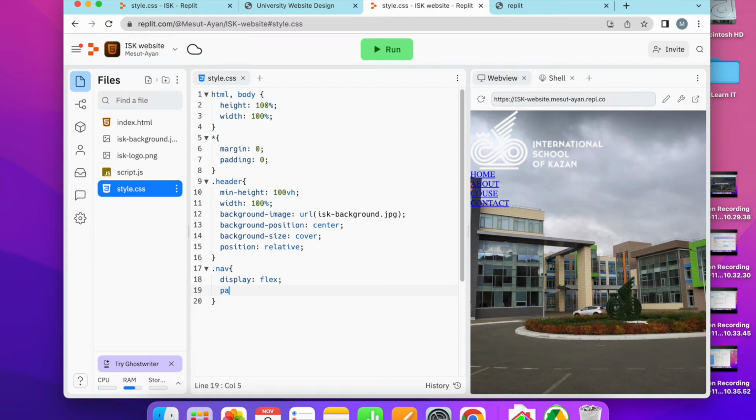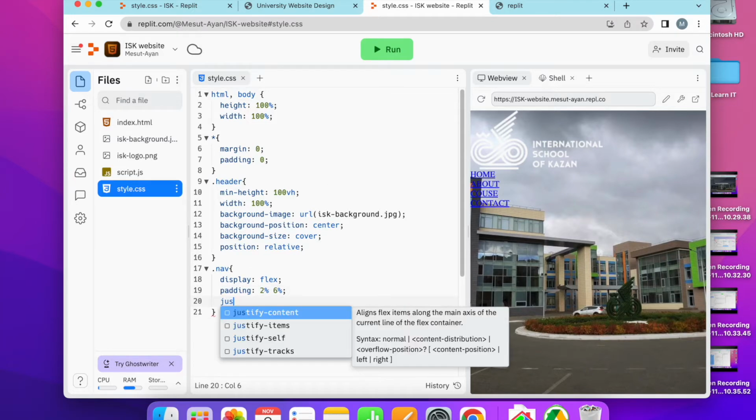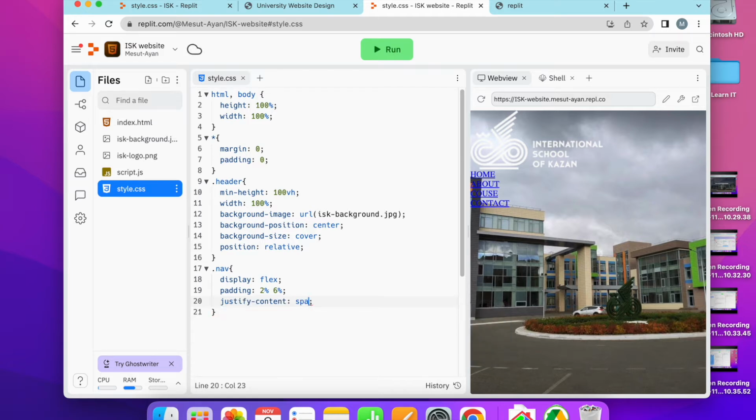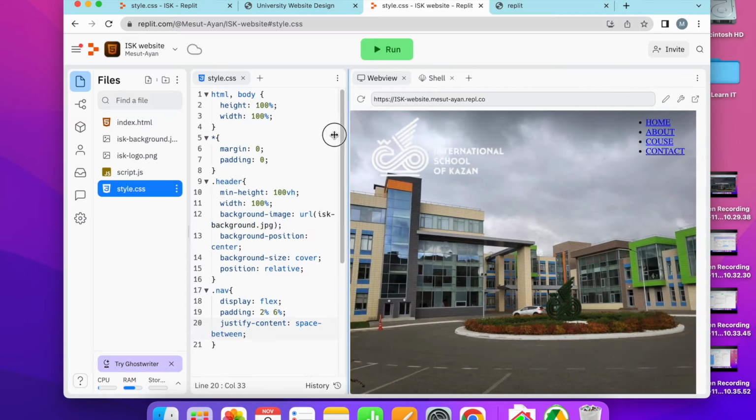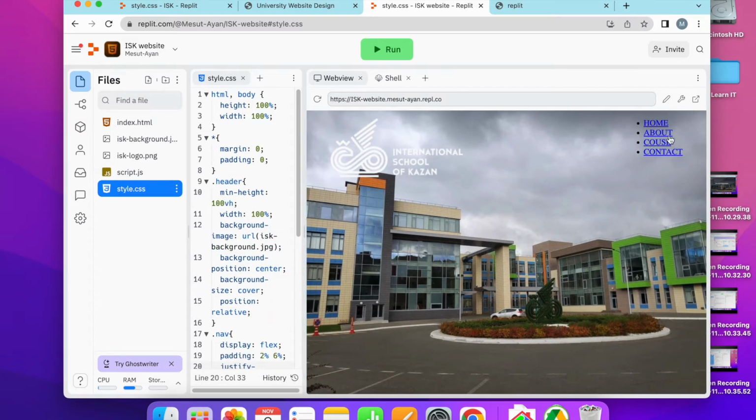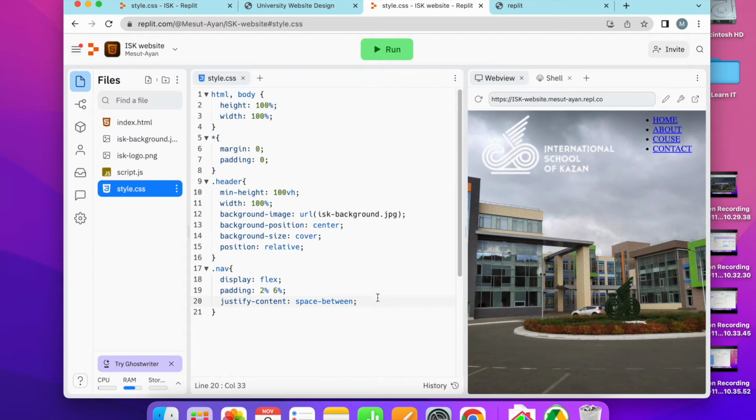Let's give some padding here, 2% and 6%. And here I'm going to use justify content space between, and in this situation the links will be on the right side and the logo will be on the left side.